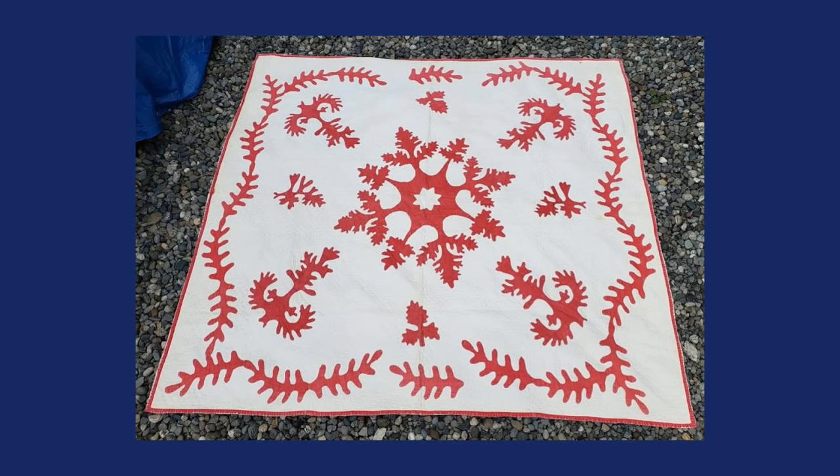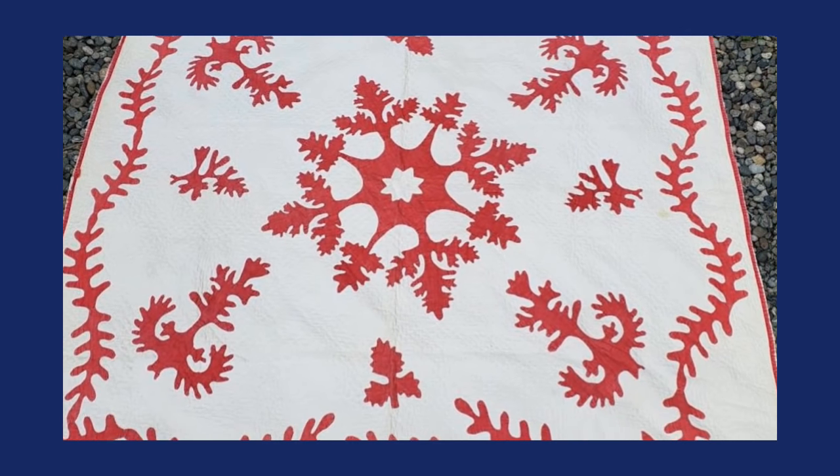He came back and said, 'I can't believe this, Dr. Lori — I sold my quilt for the $550 you said it was worth, to a lady who's thrilled because she'd been looking for an appliqué-style quilt like this one.' I asked, 'Now do you believe it?' He said, 'I believe it. I'm with you, Dr. Lori.' It's a real bargain. He got it for very little and was able to resell it. You can find these things and resell them — real sales are what I want you to focus on.